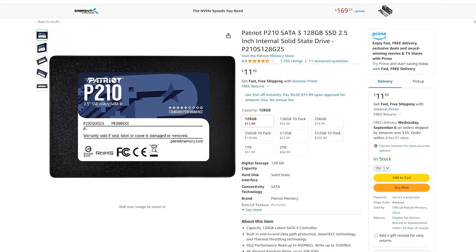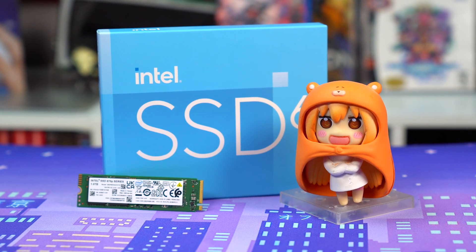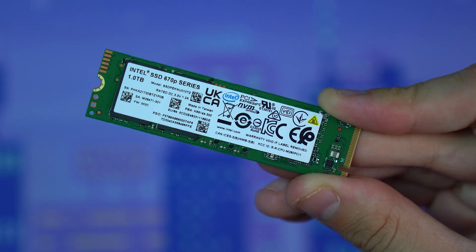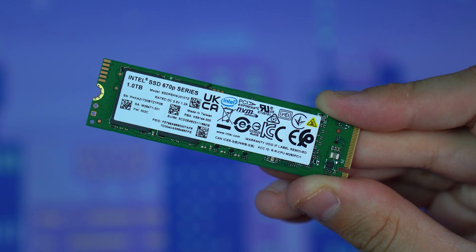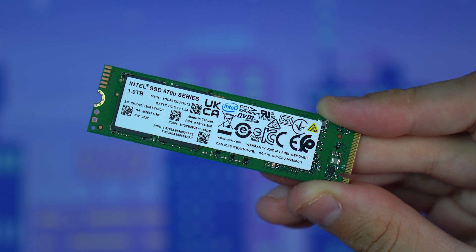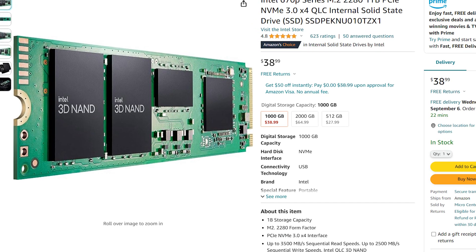Storage was a no-brainer on this machine. We aren't just going to stick a tiny SATA SSD in and call it a day — storage has gotten cheaper and cheaper, so there's no excuse anymore for not going with at least one terabyte. I decided to buy the Intel 670P NVMe Gen 3 SSD, a highly rated QLC drive that pretty much everyone on Reddit agrees is about as good as it gets for the price, and it seemingly goes on sale every other week. With the increasing size of video game files, this one terabyte drive really has its work cut out for it. I grabbed it on Amazon for only $35.